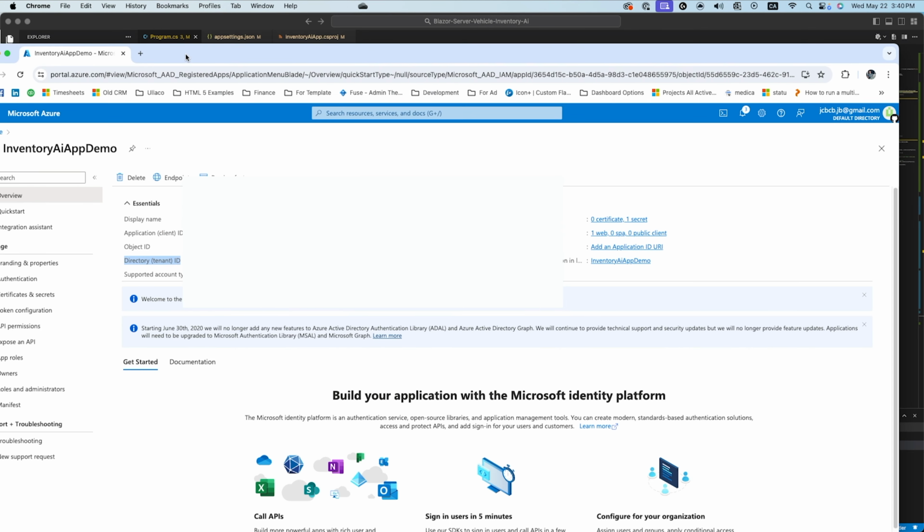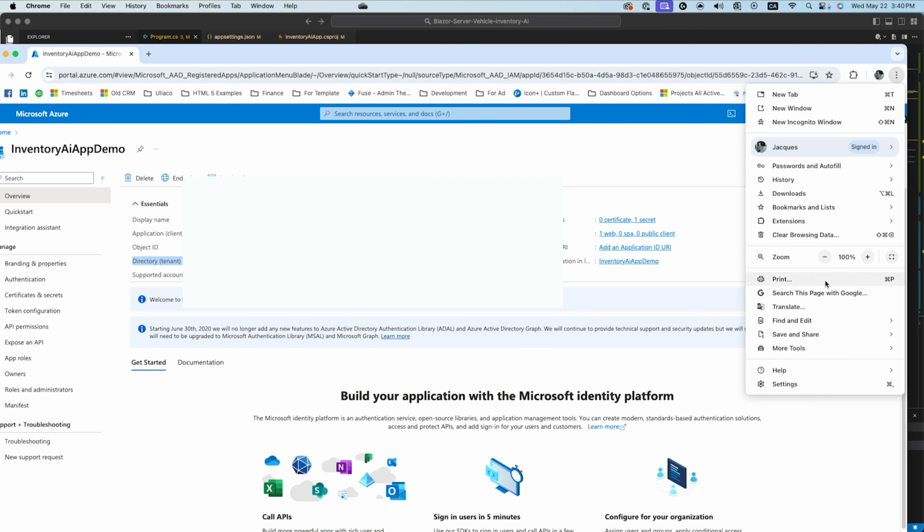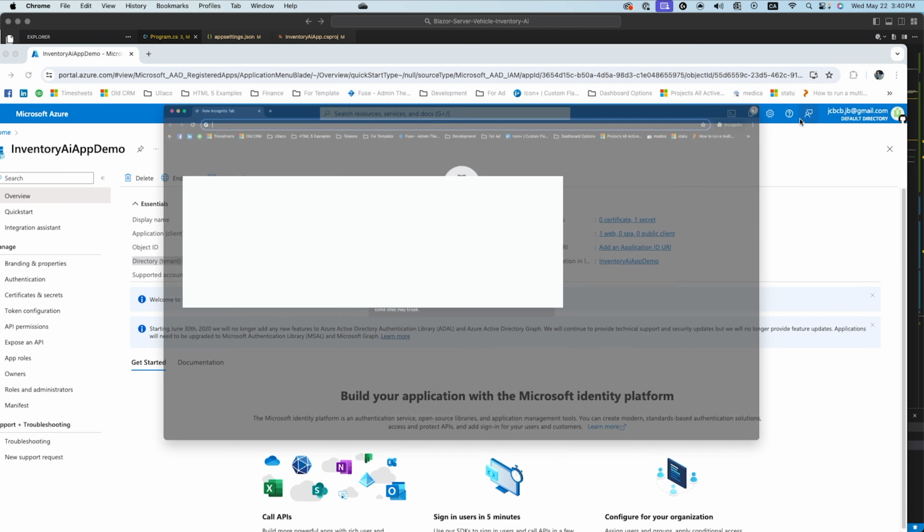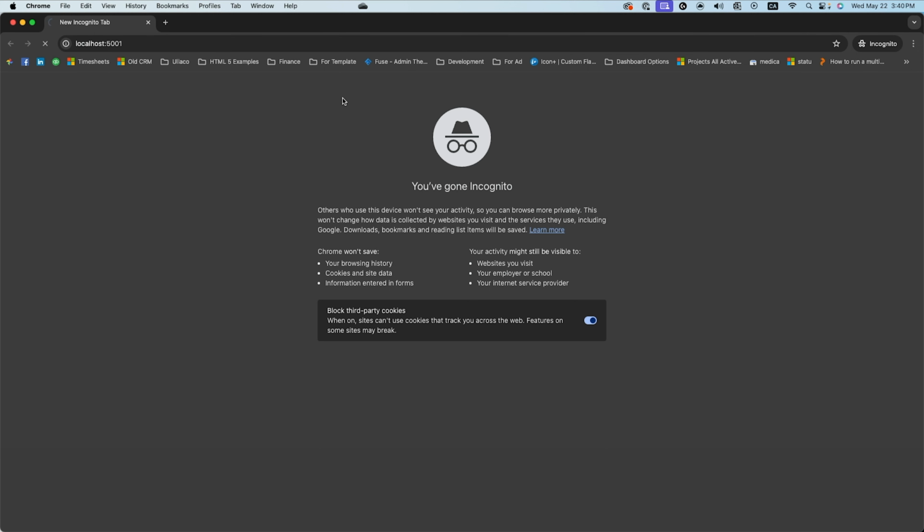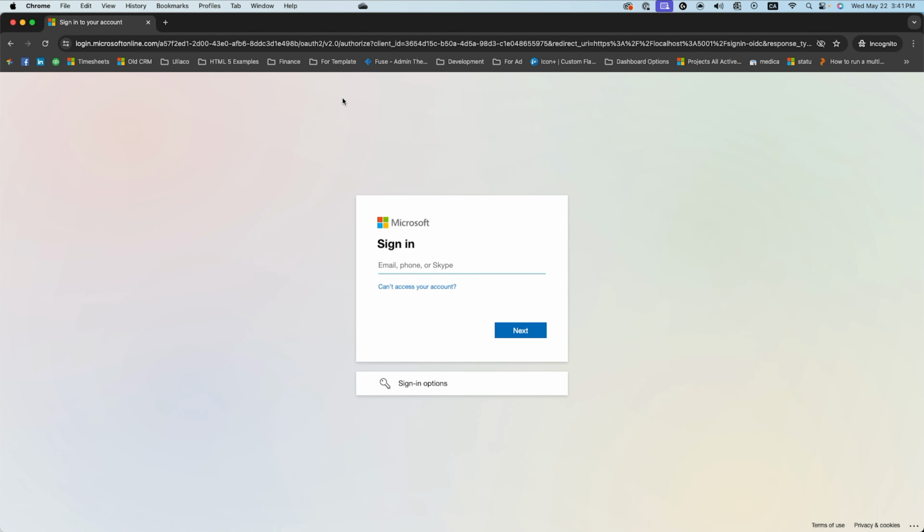Opening up our browser, I'm just going to test this by going in incognito or in a private browser, and let's go to localhost 5001. Now, as you can see, it redirected us to Microsoft. That is a good sign. The reason why it didn't work previously is because when we did a dotnet watch run, it worked on a different port, which is not that of 5001. In the next video, when we set up Cosmos DB, I'm going to show you how to set up a custom watch run profile that will listen and set port 5001, which will make this entire process work.